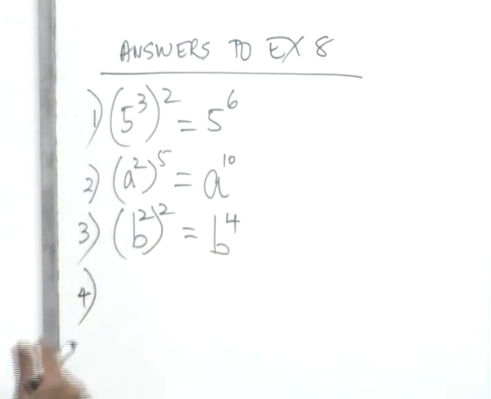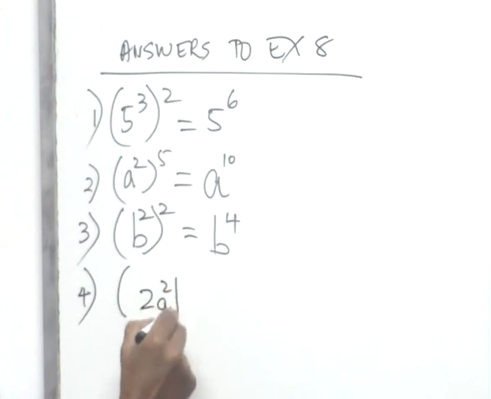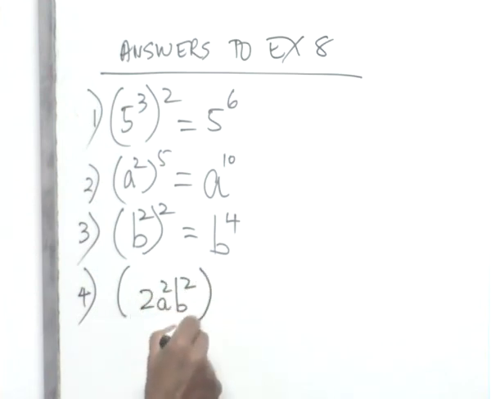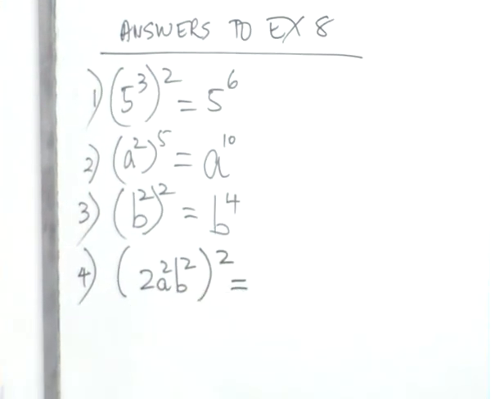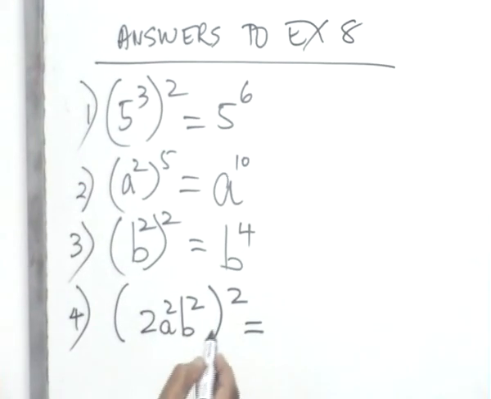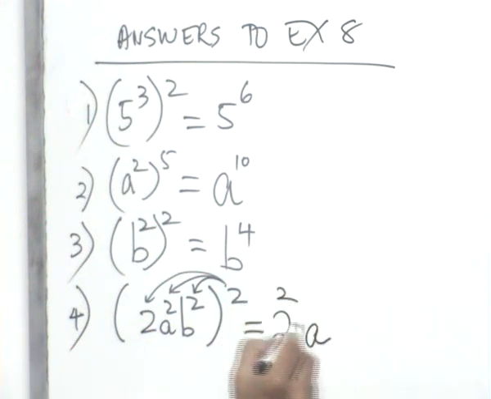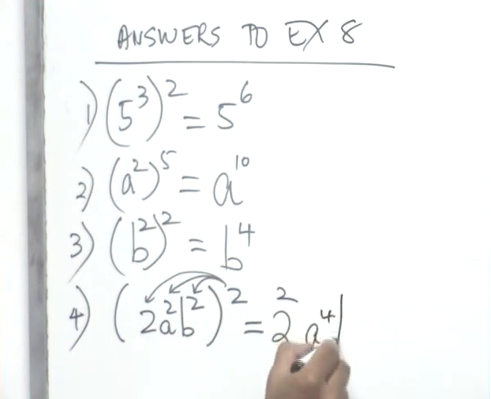Number 4. Now when I'm writing number 4, this is how we talk. We say open bracket 2a squared, b squared, close bracket, to the index 2. And sometimes what happens, instead of saying index 2, we also say power 2. So we talk like that, and it is now accepted. So although the right word for this is index or exponent, sometimes people say power 2. Well, it's fine. Alright, now this 2 goes on to each factor there. It goes on to each factor. So you'll get 2 squared, a, 2 times 2, 4, b, 2 times 2, 4.